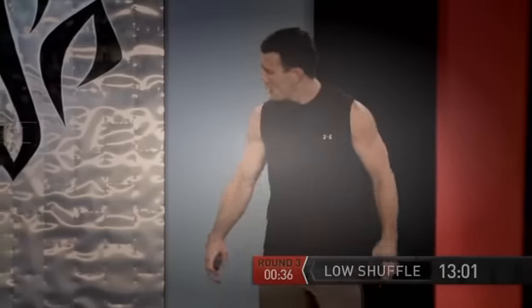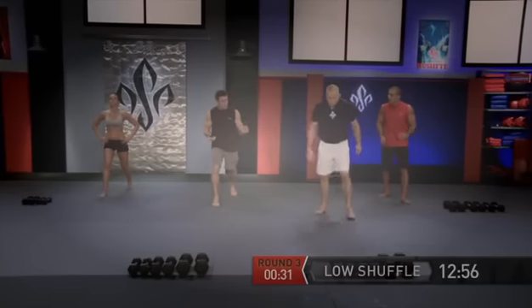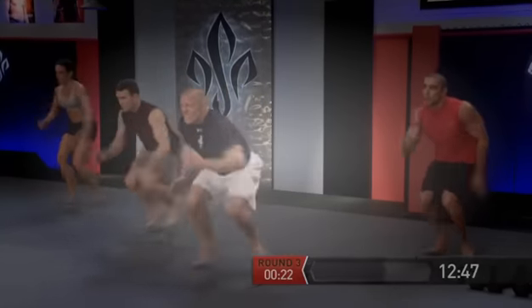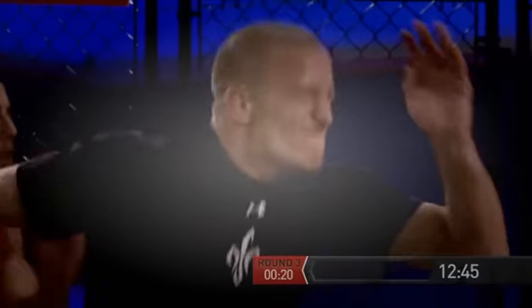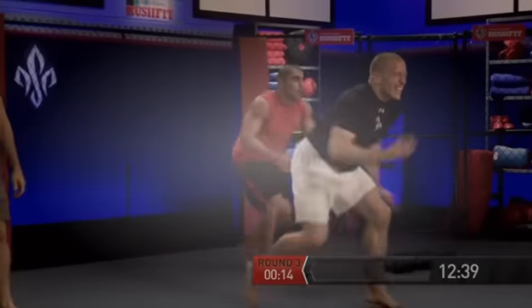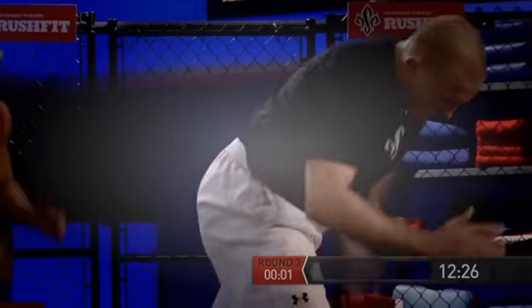Let's set the dumbbells down. Now you guys aren't going to like me here — I'm not going to let you off too easy. We're going to push a little bit harder now. Get into position — this time, 30 seconds straight, not for repetitions. Go — try to stay low. If you start fatiguing you may have to come up, but if you can, stay down low. 15 seconds. Faster guys — speed, speed, speed. Come on George.